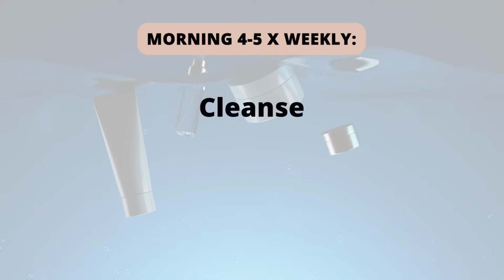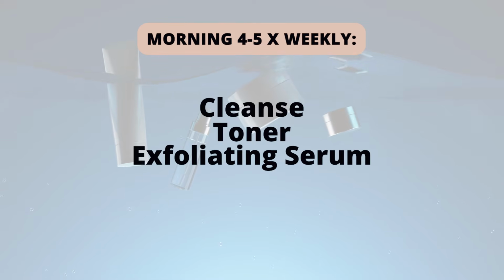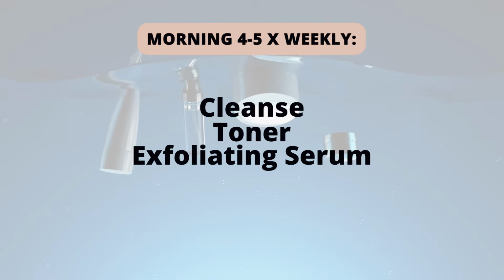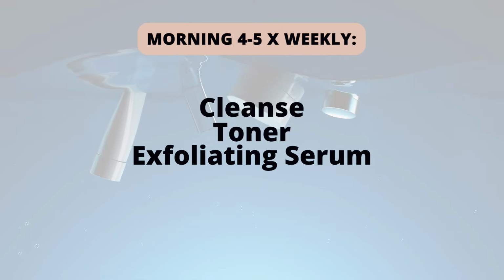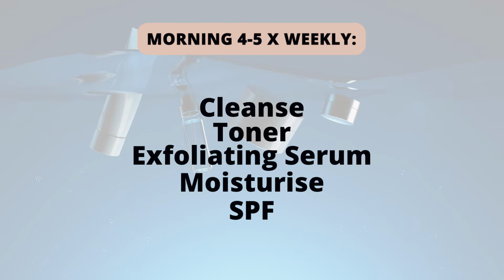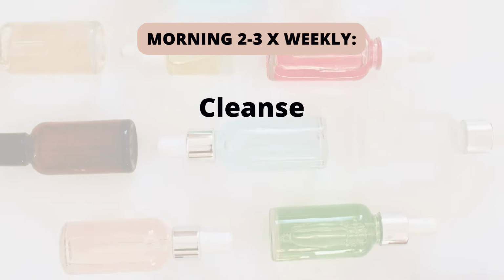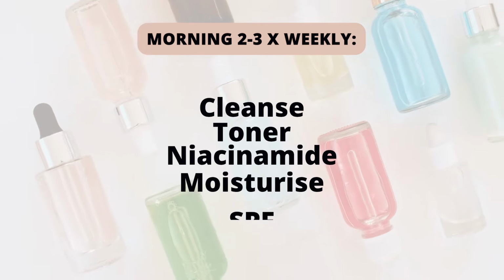So start by cleansing, then you're going to tone. This is optional. Then you're going to apply a leave-on exfoliating serum. So this needs to be salicylic acid, or you can use a leave-on serum that contains both salicylic acid and AHAs. Just a leave-on serum. Then moisturize, and then apply SPF. Then in the morning 2 to 3 times a week, on the other days, you're going to cleanse, tone, apply a niacinamide serum, moisturize, and SPF.